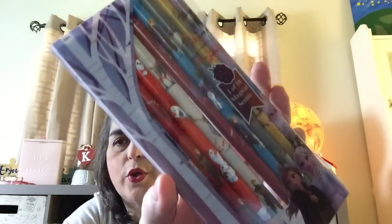99 cents. The last thing I picked up for 99 cents. And let me tell you, I dug around to see if there were any more of these because I knew that the minute I found them, Wildfire was going to want a set. I love them. I'm probably going to pass them on to her, even though I love them so much. These are the Frozen 2 tin scented, and this is in grape scent, as far as I know. Oh, one of the 10 magical scents is grape. They're just colored pencils, but I thought they were so stinking cute.